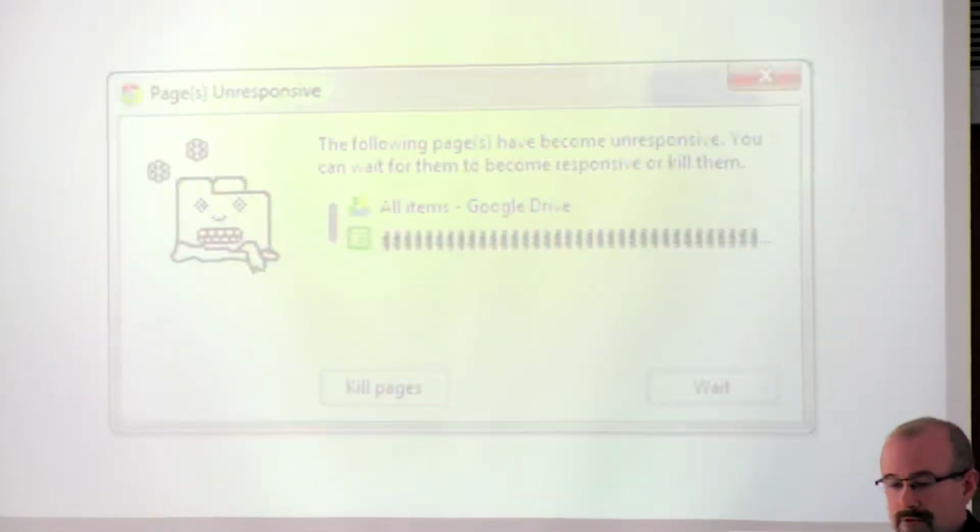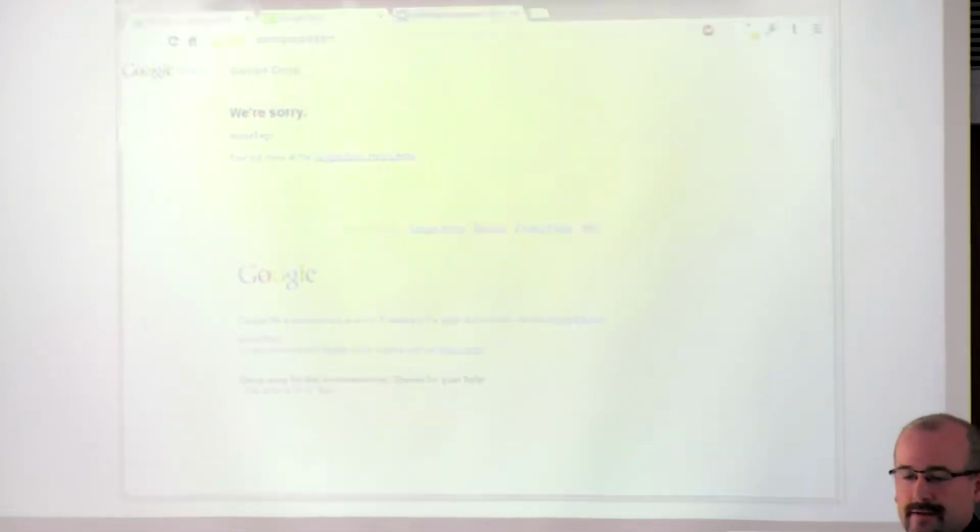The first thing that happened when I opened that up was Google, the JavaScript implementation took it down. And just sat there forever. So yeah, as soon as I went back to look at the thing, I get Google telling me, we're sorry, abuse tags. I have no idea what that means, some kind of strange internal error, right? But yeah, Google Drive is pissed. It says abuse tags. We're sorry for the inconvenience.